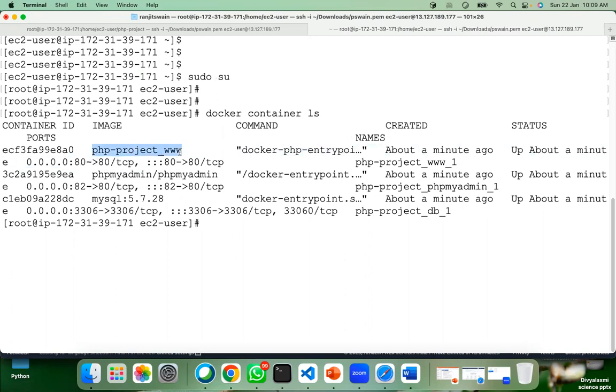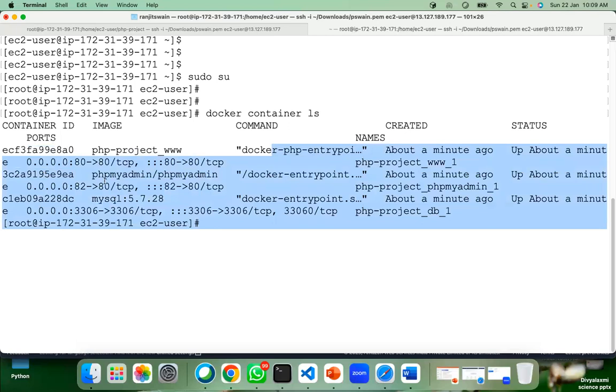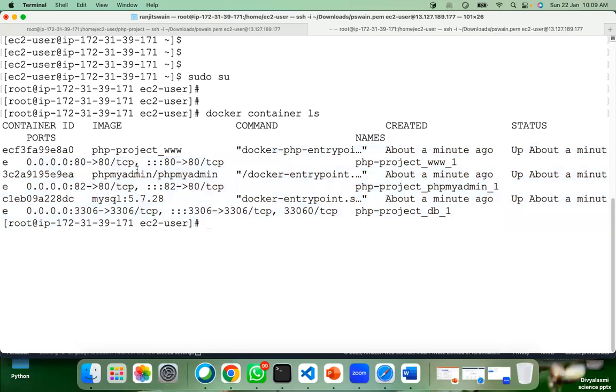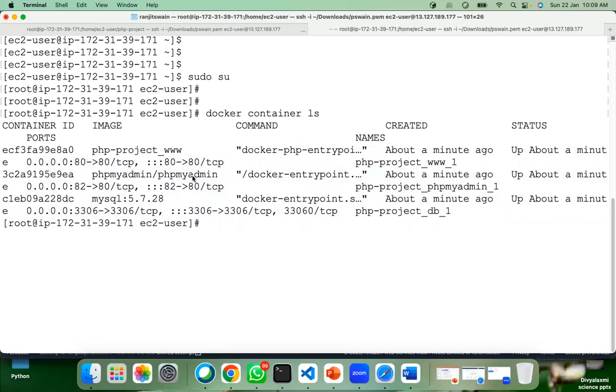This is one image, and this is another image. This is the image which we created, and this is the image on top of this. One container, two containers, three containers. All containers were created a while ago and are up and running. Now, let's go ahead and access the containers. I will access this container, and these containers are linked also. You can see here, all pointing to different ports.